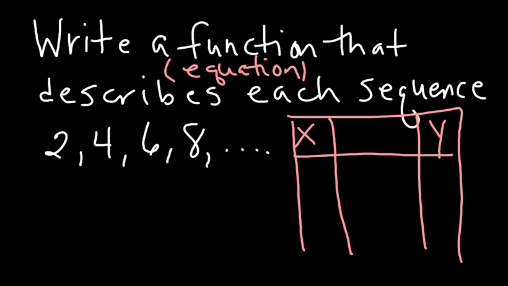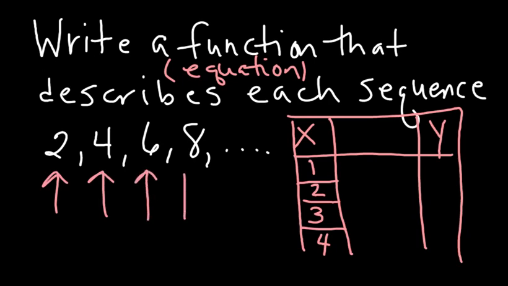So, here's what you need to know. Remember in the little charts we had right before this, how it was always first term, second term, third term? That's what's going to happen on X, the same way: first term, second term, third term, fourth term. X or N is always going to mean the term number. So, you're always going to put 1, 2, 3, 4 here. You're going to start with 1 and go however far you need. We have 4 numbers, so I went to 4.